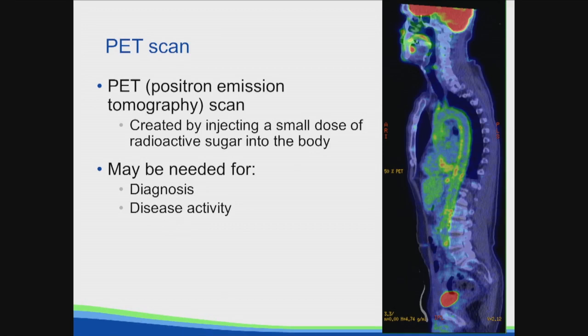So somebody who comes to us with very high inflammation markers, where we're not sure, is this a form of vasculitis? What is generating that inflammation? Like I said, the numbers tell us something's wrong, doesn't tell us what it is. And there are situations where then this form of scan is very helpful in telling us this is where the inflammation is coming from. Sometimes we find things that are unexpected, maybe a focus of infection, or maybe a form of cancer that was not previously picked up and can be seen on the PET scan and gives us a clue as to where to then look to figure out where is that inflammation coming from.